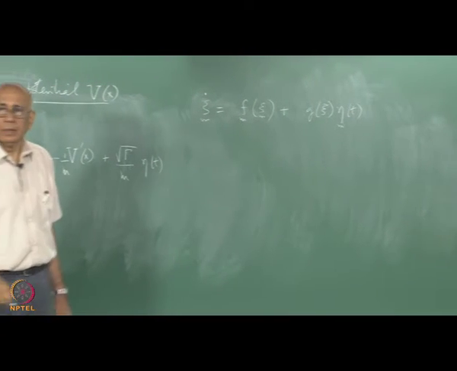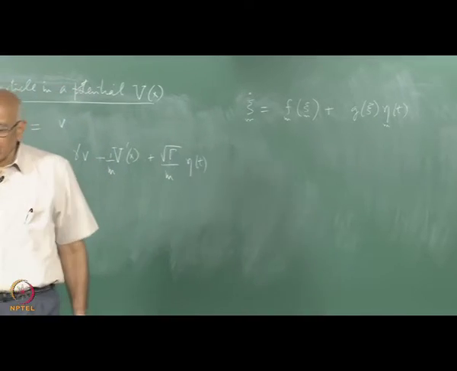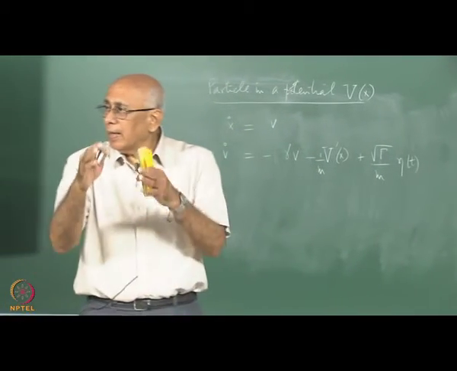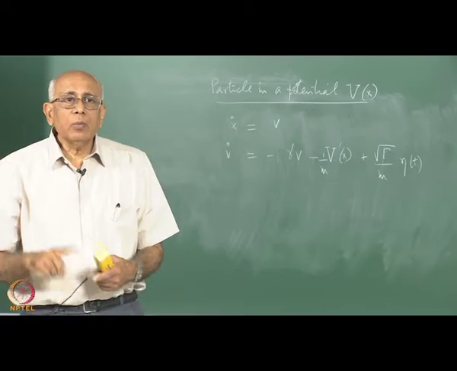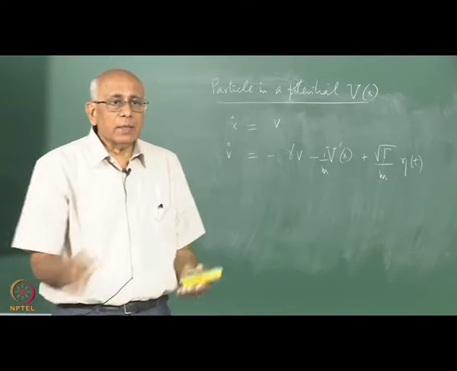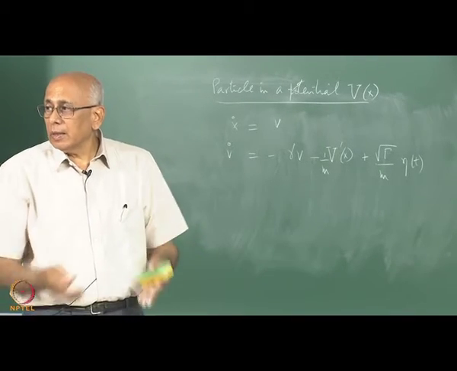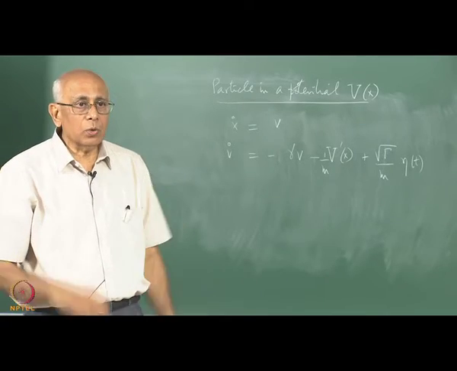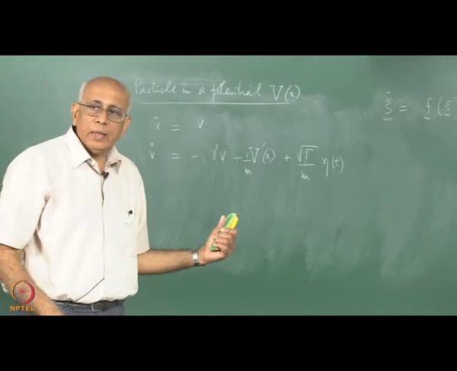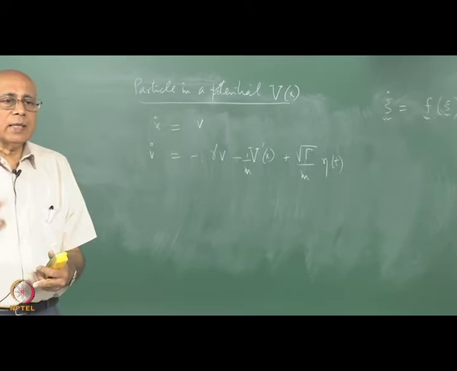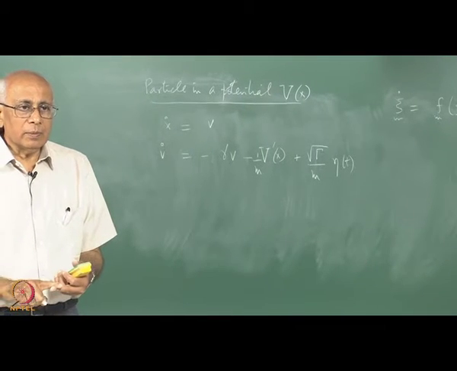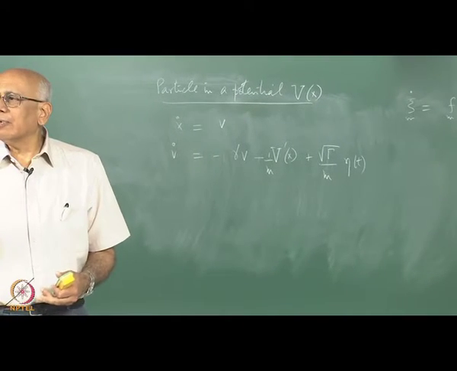Okay. And let us be completely general. We do not know what the dimensionality of the xi is. If it is a particle moving in one dimension, then there is an x and a v. If it is moving in 3 dimensions, then there are 3 x's and 3 v's and so on and so forth. And we have so far been looking at the case where the noise is just in that single component of the velocity. But there could be different noises on different components.